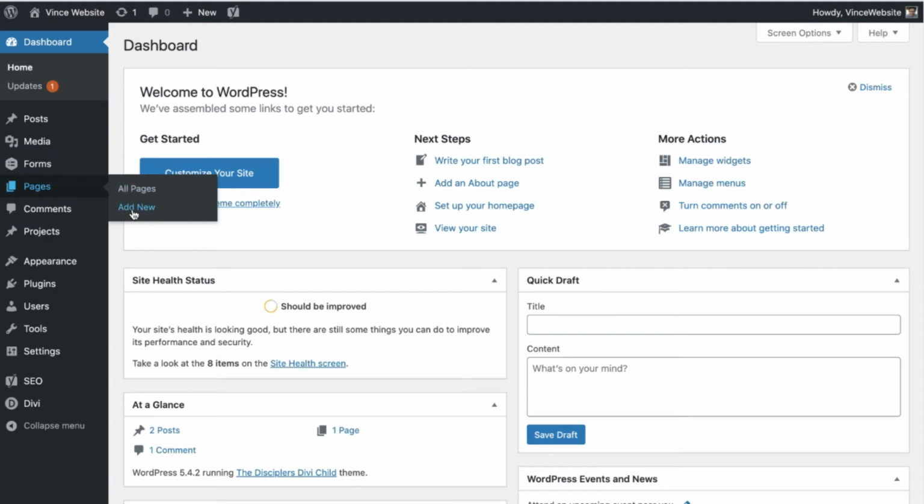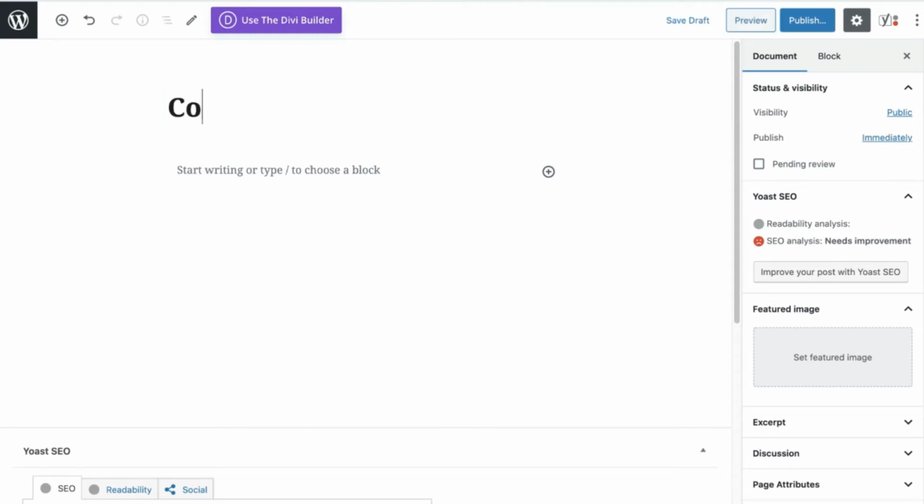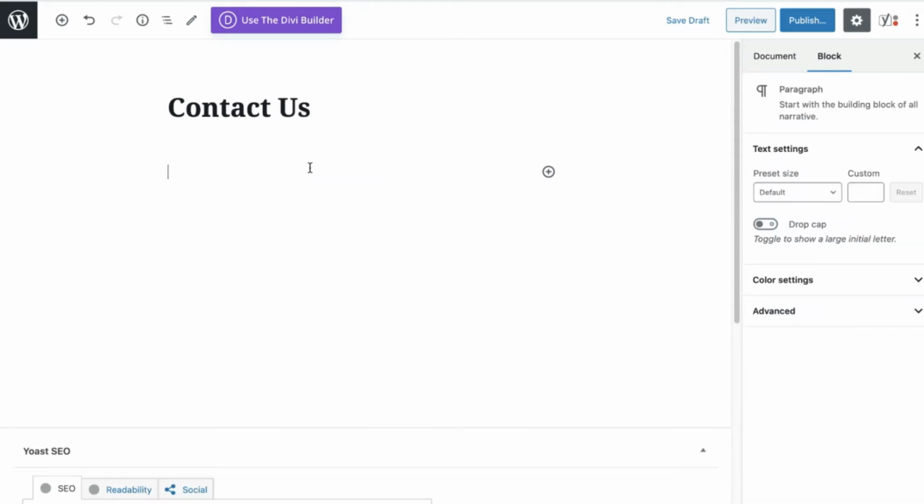Alright, so all you have to do is to click Add New, and you can see that in this page, it is almost like a page where you will add a post, okay? But here, instead of a post, we are going to add a page. So let's say we'll add a contact page. Okay, so this is the sample content that we will be adding here.